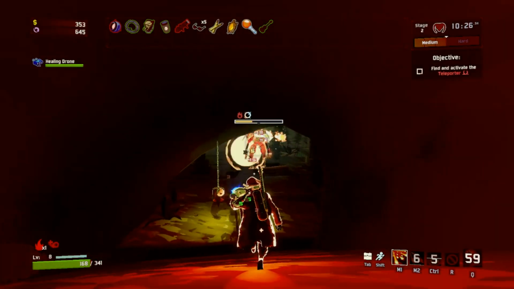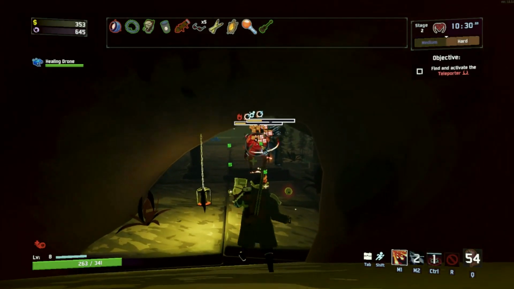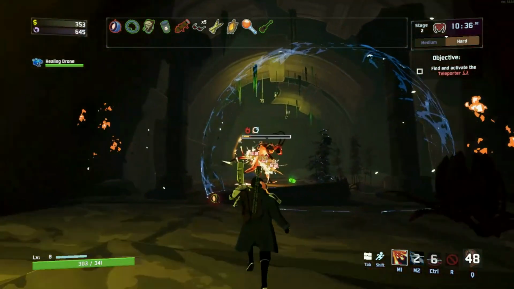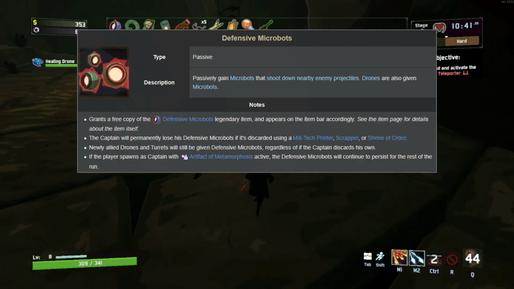Now he sounds pretty nuts as is, which he kind of is, but he doesn't have any movement abilities, so he's rather vulnerable. But, as a wise man once said, who cares as long as you can kill everything before it kills you? First up we have his passive, Defensive Microbots.